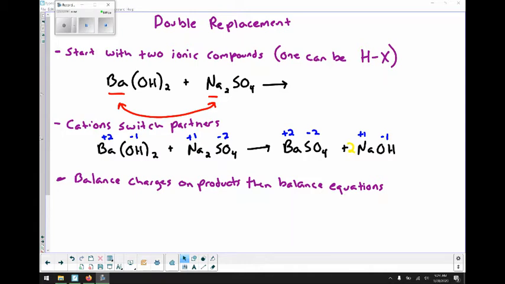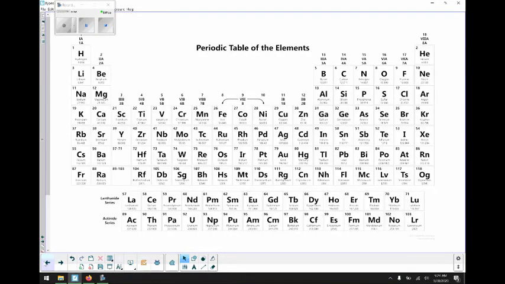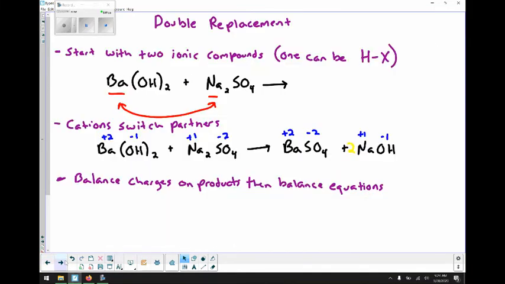By the way, just so you know, in these board notes I've put up, and I'll put them up as a PDF under notes, I have included a polyatomic ion sheet as well as a periodic table. So you can reference those in here, or you can use your own that you have kept safe and sound and looked at lovingly every night at home.